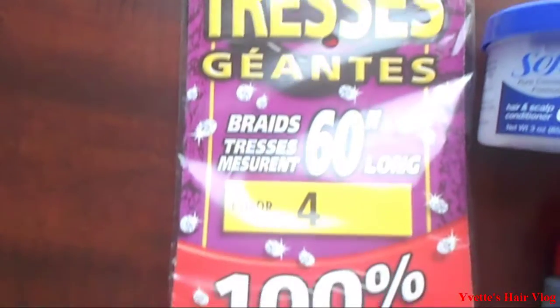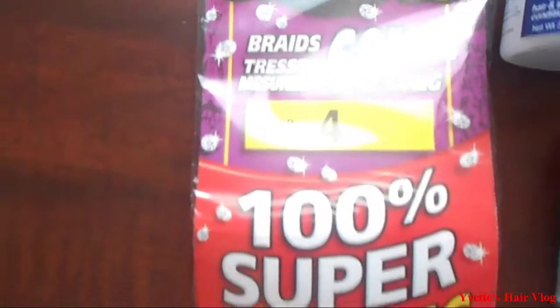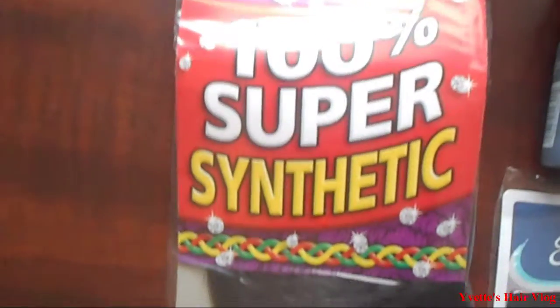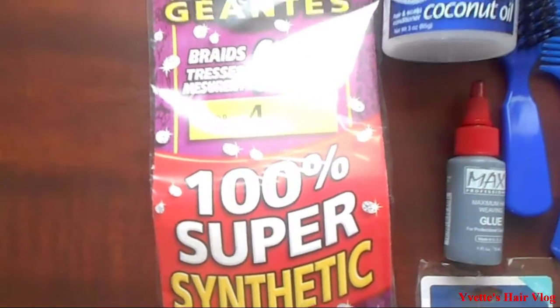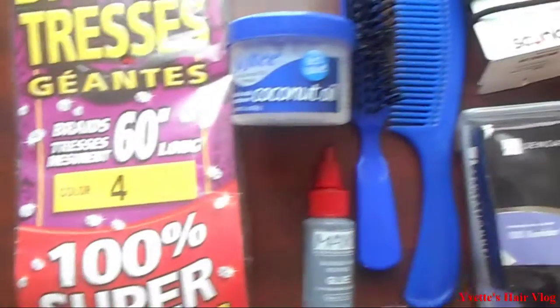And this is a number 4, 100% super synthetic. And I got this from Roses. Yes, Roses sell hair too, y'all.